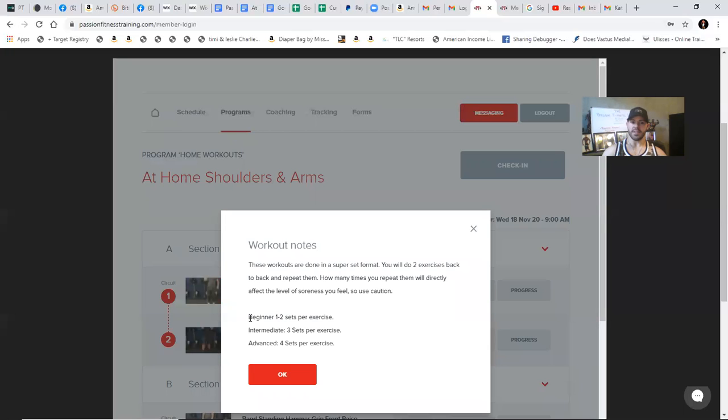So, guys, I scaled this in a way where it's going to make it to your level. And really what it comes down to is, if you're just starting to exercise again, you'll want to do each exercise maybe one time or maybe 2 times, and then work up from there.